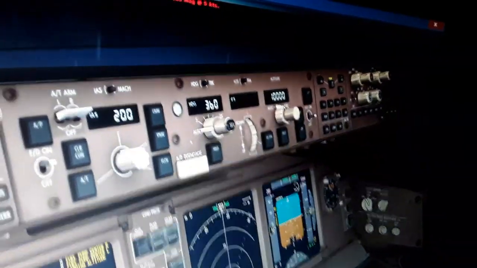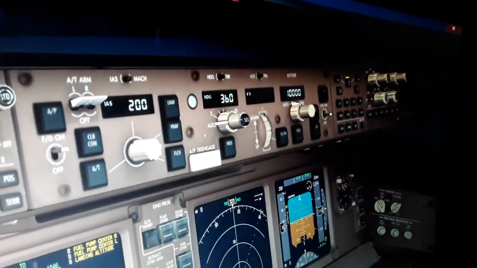We have the vertical rate of climb and descent, and also the flight path angle rate of climb or descent of the aircraft. This is the autopilot flight director system again, and the hold switch for this mode, and also the altitude select and the altitude hold switch. We have the VOR localizer switch and the approach for auto land switch, and also the flight directors for the first officer and the captain. So you can see this here also in the autopilot flight director system.